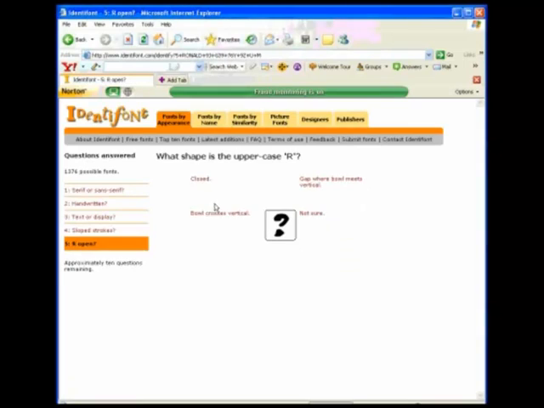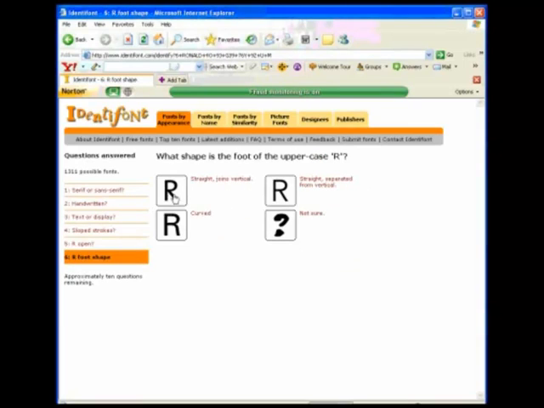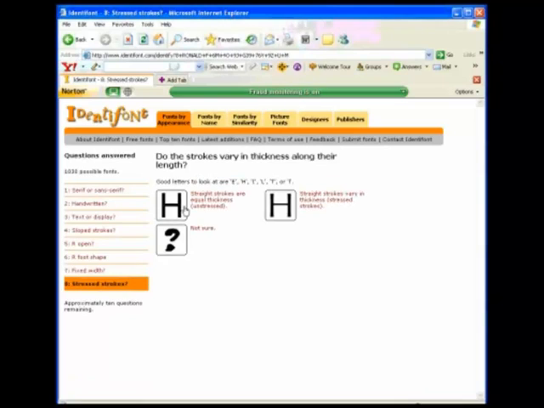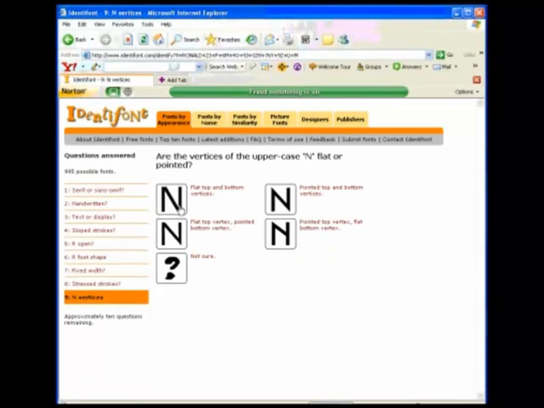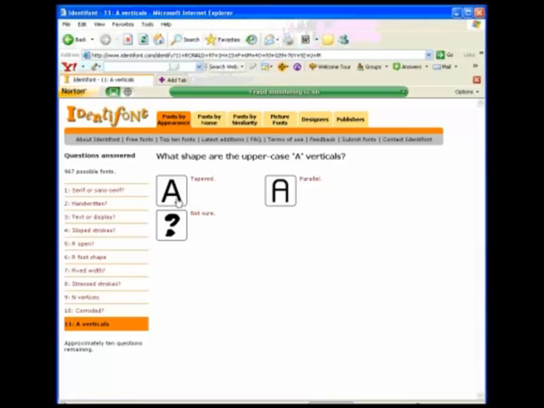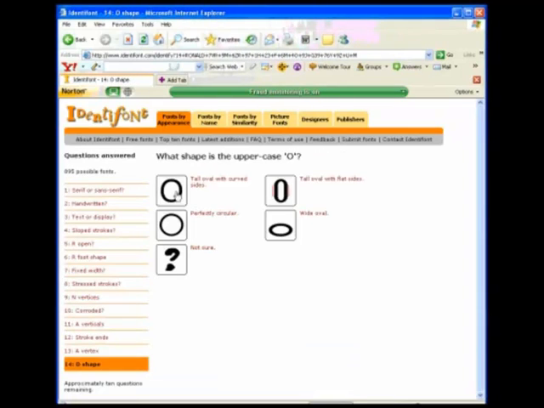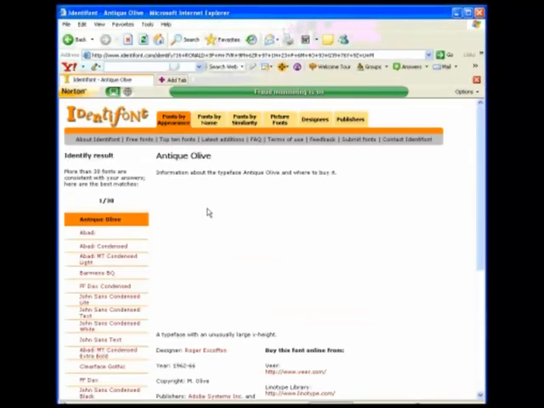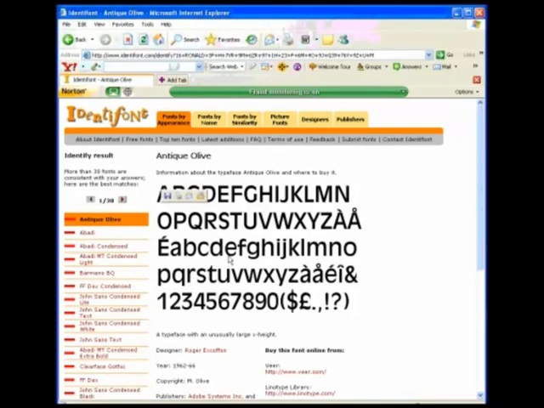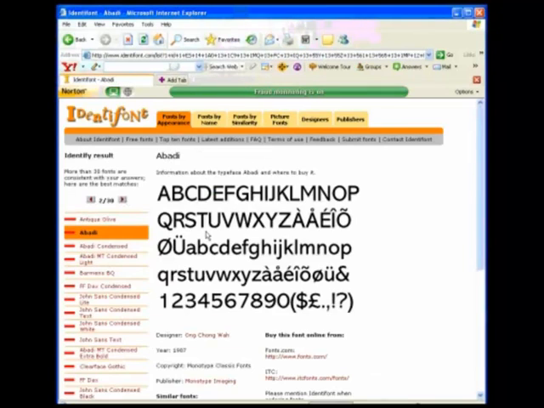So give me 1 second. I'm going to go through here and just kind of click on things until it gives me what I'm looking for, which is what it thinks the fonts are. And as you can see, it gets very descriptive of what these letters are. And then it gives you a list that you can compare. So the R, if I'm looking at it, is this the way the capital R looked that I have for an example? If not, go to the next font.